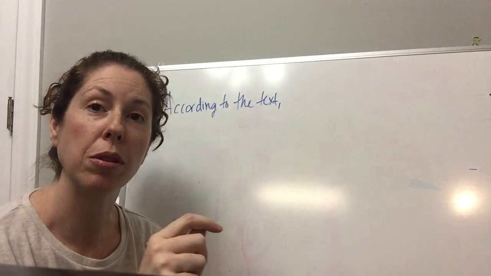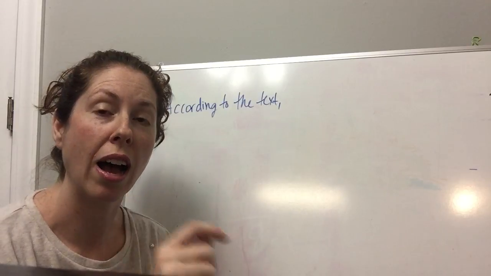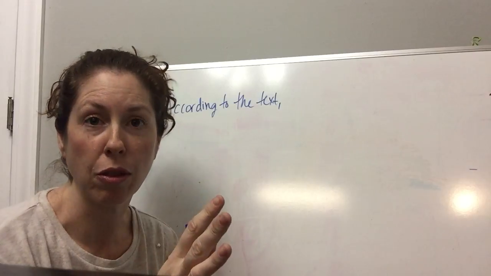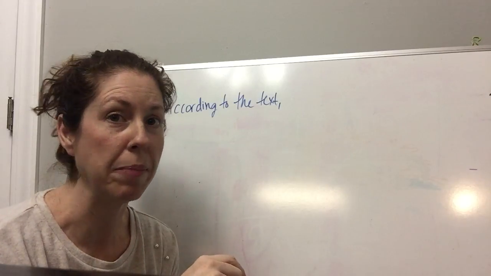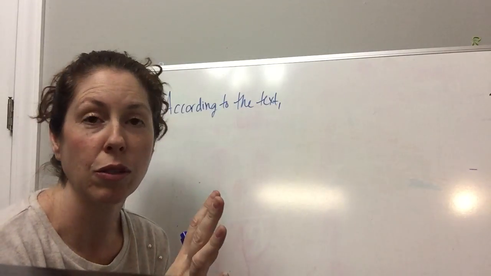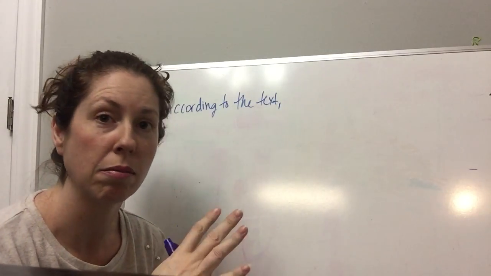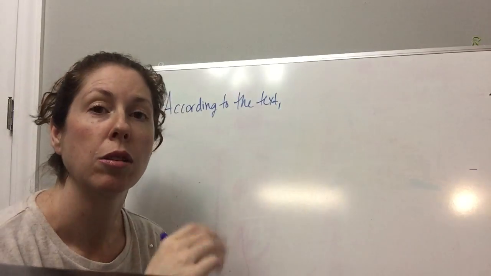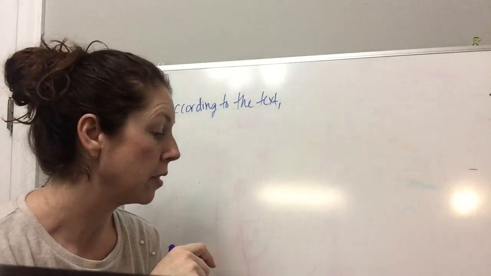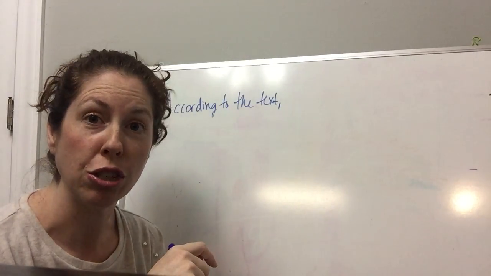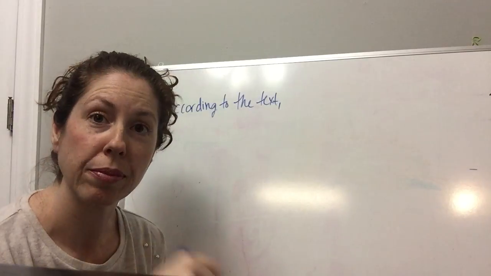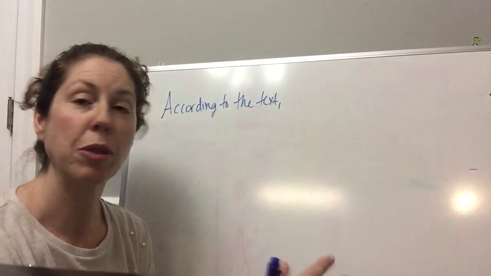Okay, so there's a couple of different places that I'm going to pick. You might have picked something else. Either way, we're going to practice this together, okay? I'm going to start with my evidence starter, according to the text. There's lots of different ways to start that. The text says, in paragraph whatever, you pick. We've talked about this. So I'm going to use according to the text, and I'm going to use line 2. In line 2 it says, Monsieur, I will conduct you to your room. And that's the bishop saying that.